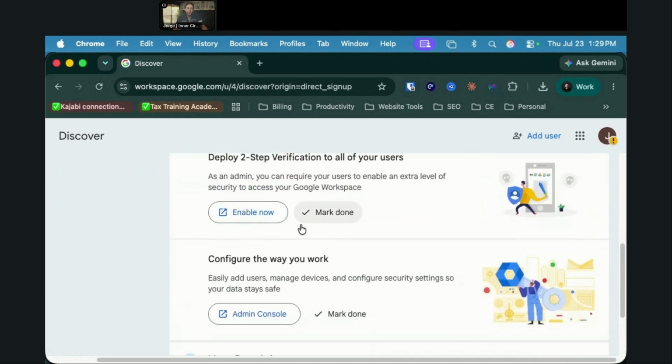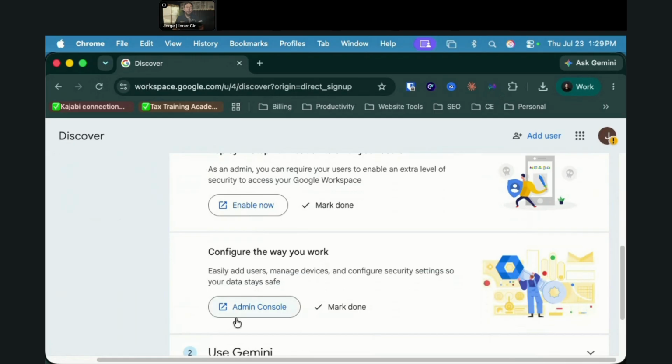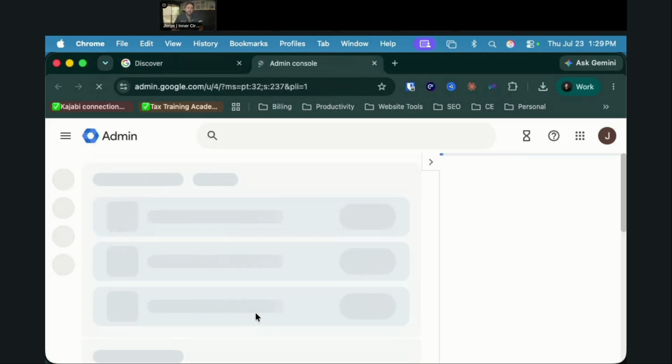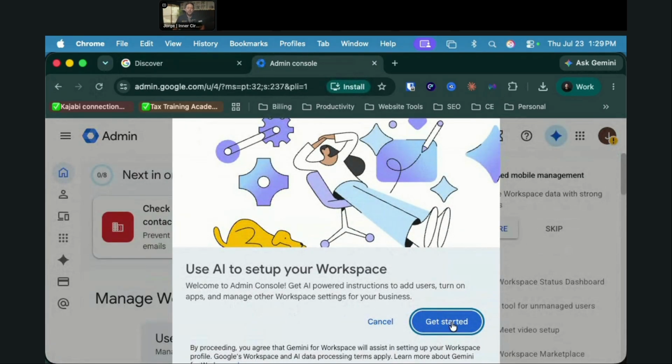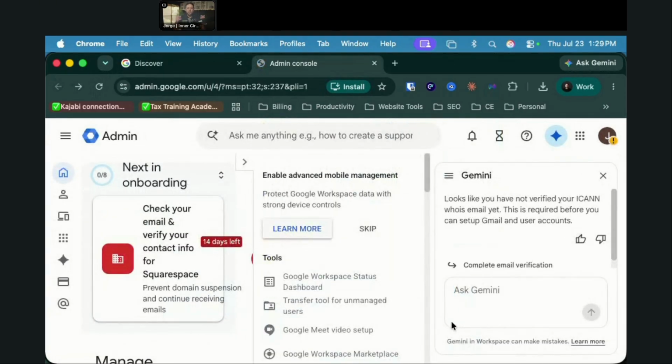So to do this, the next thing we need to do is go into our admin console. When you have an admin console, this is where everything lives for your business as far as your email, who has access, your aliases, and all that good stuff. And if you're really tight on security, or you don't trust your team searching certain websites, this is where you can put some restrictions in behind the scenes, because you are now the administrator of this account. But first, let me create my backup email.